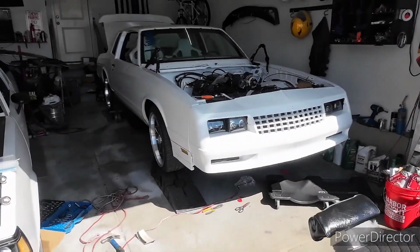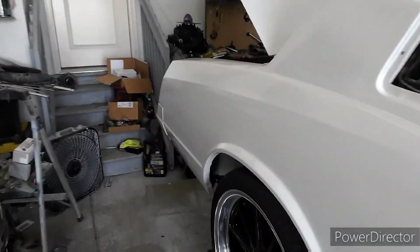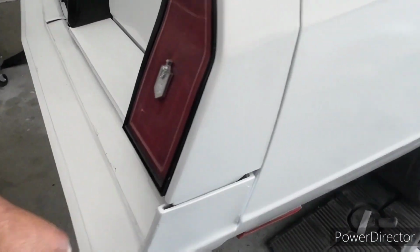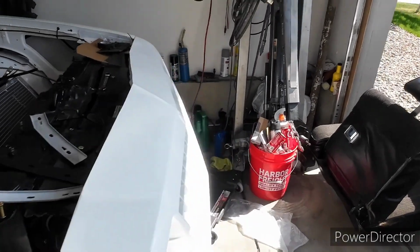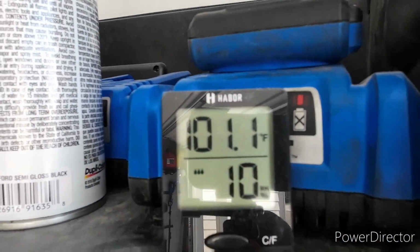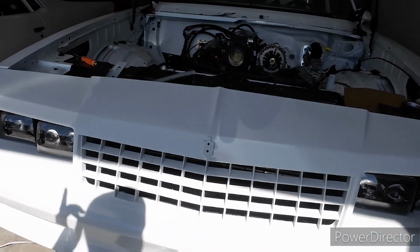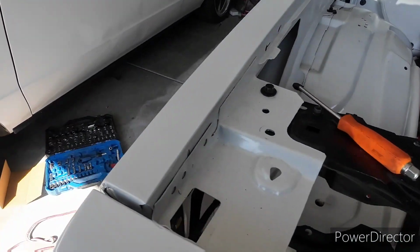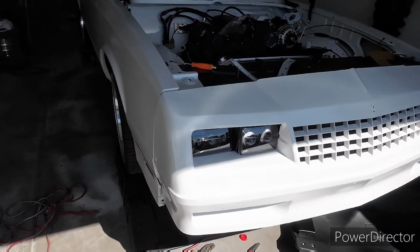It's coming together. I still need to put all the nuts on the rear bumper. That's still loose, so might do that today also while I'm out here. But I'm gonna take a little bit of a break because it's a hot one. Might hop on the bike, run to the parts store, grab the nuts and bolts, and then once it cools down a little bit, I'll come back out and mess with it some more.